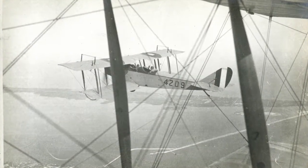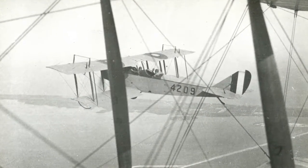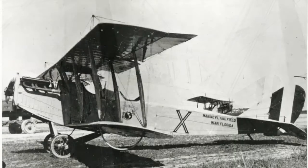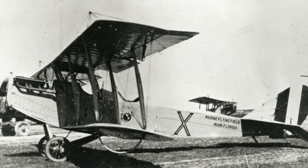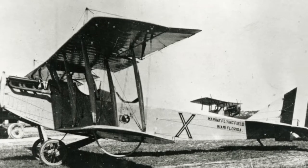In 1918, the U.S. Navy ordered 30 examples of the JN-4H from the Curtiss Aircraft Corporation of Buffalo, New York. The H in the designation stands for Wright Hispano, the engine manufacturer. The HISO, as this engine was known, generated 150 horsepower and was a great improvement over the 90 horsepower engines that the earlier Navy Jennys utilized.